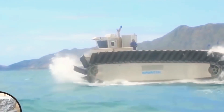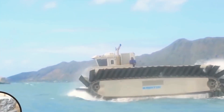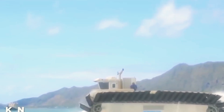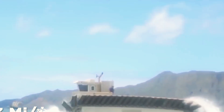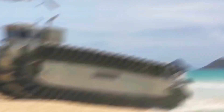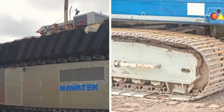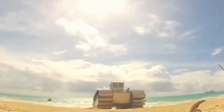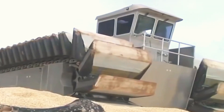That's about 23 miles per hour. Upon reaching shore, the foam compresses into tracks resembling those of tanks or bulldozers, yet softer. This adaptation allows it to navigate diverse terrains like marshes and mud, and scale obstacles up to 10 feet high. Although unveiled in 2014, there have been no updates on its development. Perhaps they're working on a stealthier version, though with its distinctive appearance, it's unlikely this behemoth could operate unnoticed on land or sea.